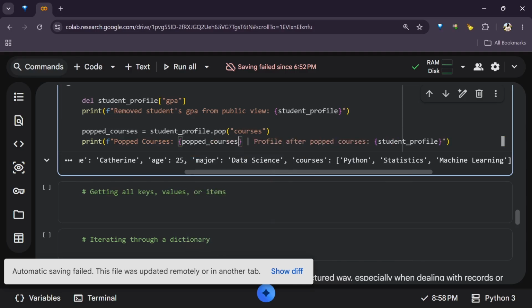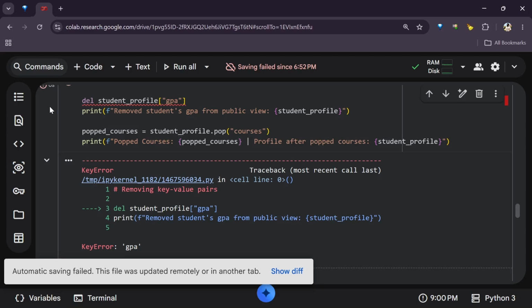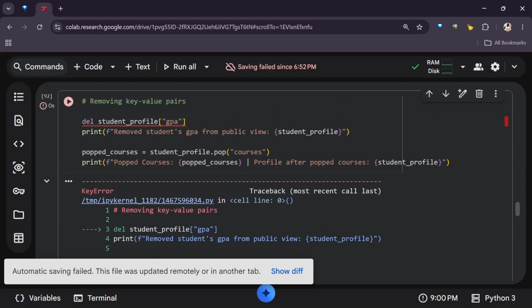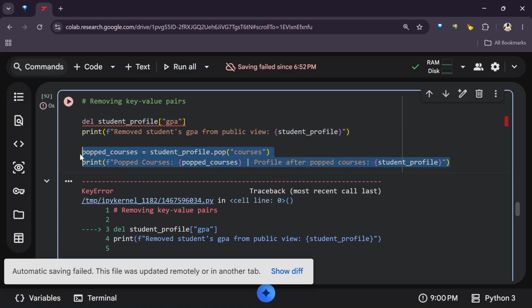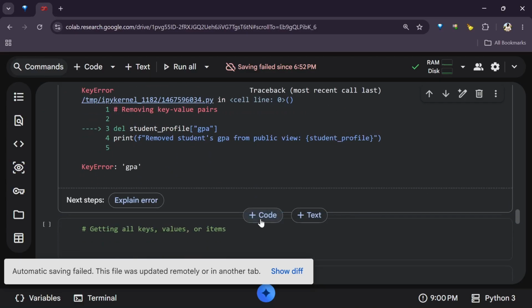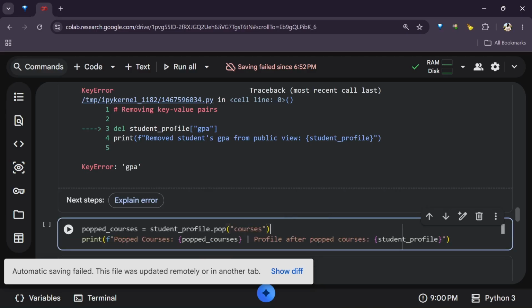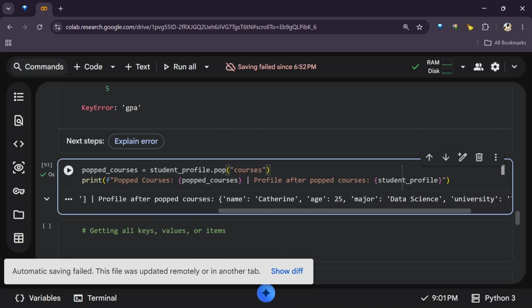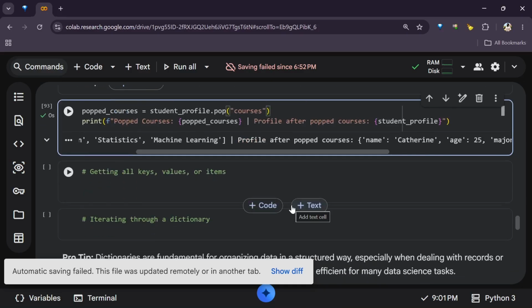All right, let's print that and see what it looks like. This is throwing an error because we have it in the same cell. It's saying, oops, you already deleted it. We don't have it again. So let's cut this out into a new cell, and then we'll add the code. Run that now. You can see the popped courses, and after popping, courses are gone. So we can remove values doing that as well.